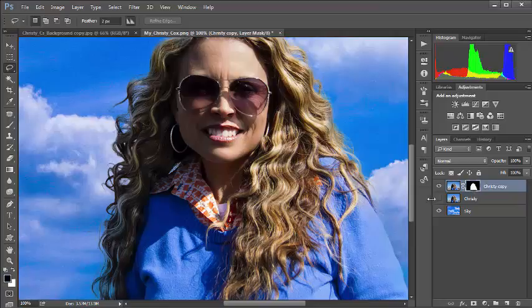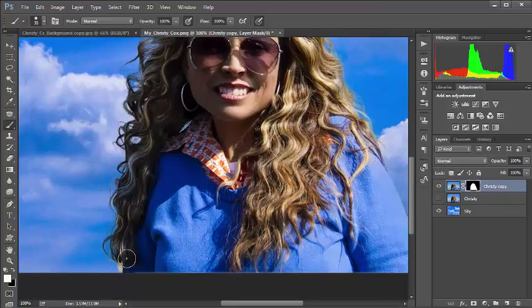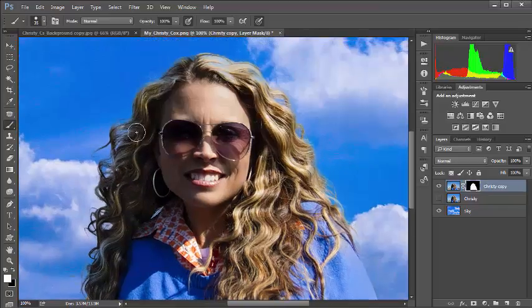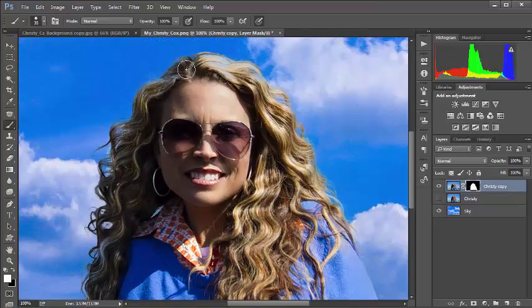Layer masks allow you to turn on a paintbrush, and because some of this is hidden, paintbrush black is on top, we can change the paint to white by pressing X. X toggles the paint color back and forth, or you can hit this little double arrow down here and you paint over here, brings the other color back in. Got rid of some of that should be gone, and then paint, and up here if there's some gone that shouldn't be, and so forth up here.